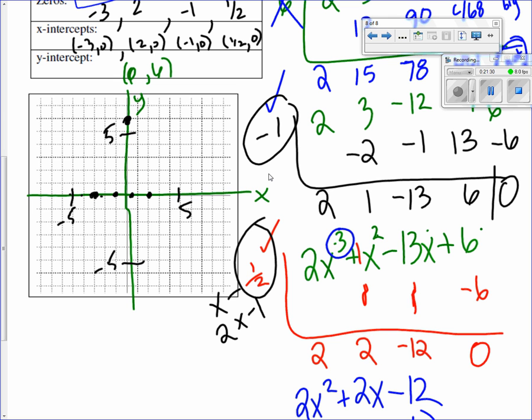All right, and then I could find a point in between each of these. I know that this thing is going up on the right and the left, so it's coming from up high, then it's going to go down, it's going to turn, it's going to turn again, and then it's going to go up forever and ever. So there's a possible sketch of this polynomial. It looks something like a curvy W.